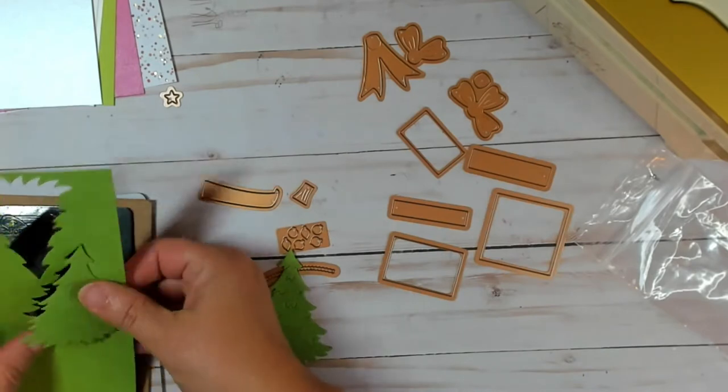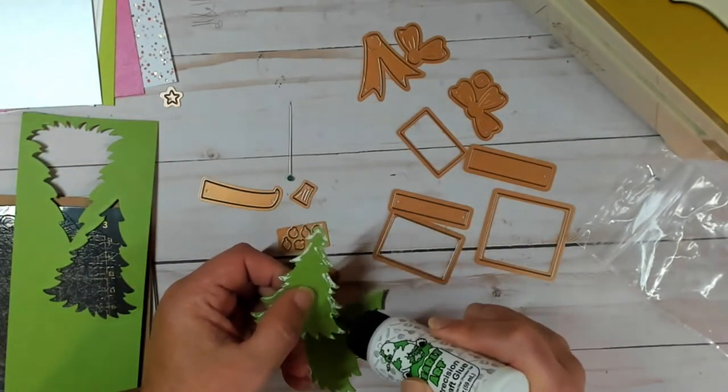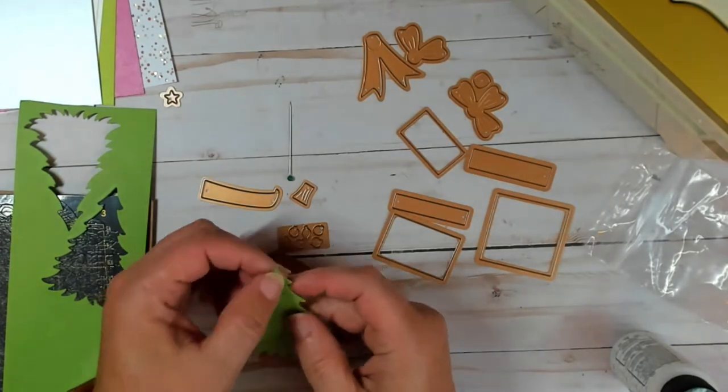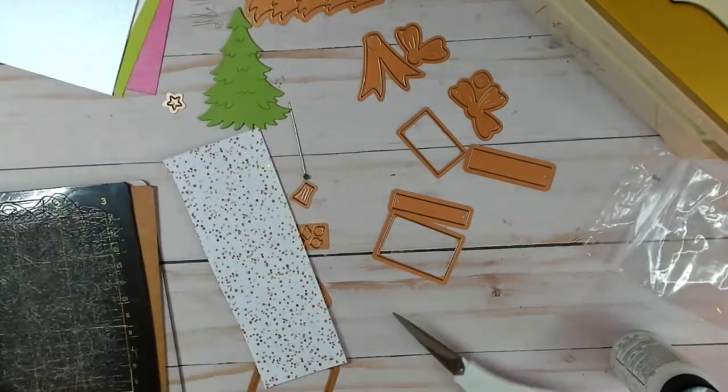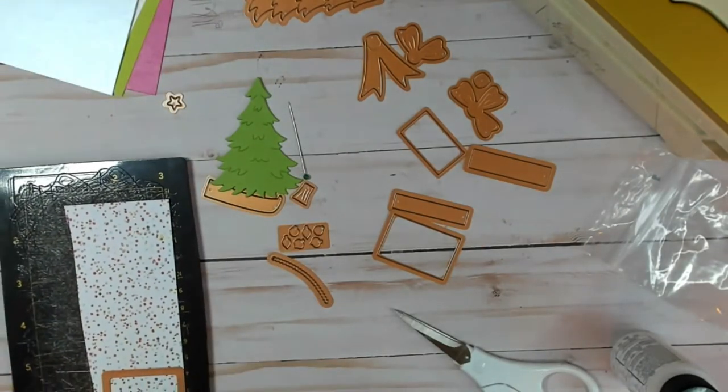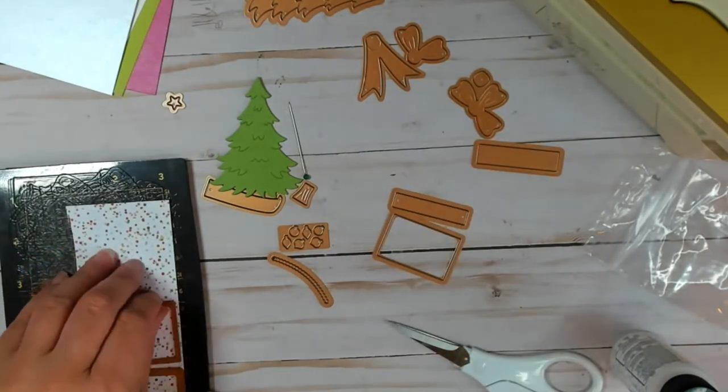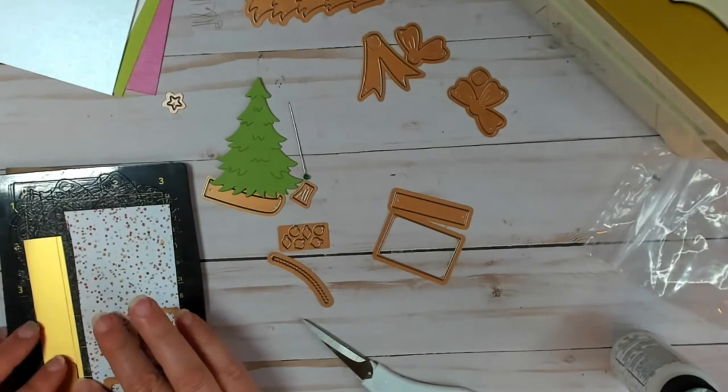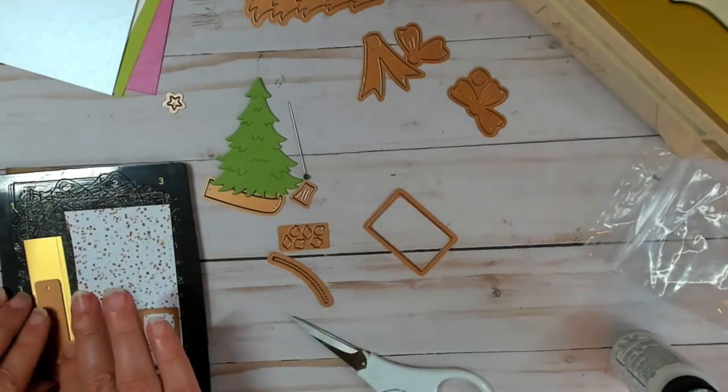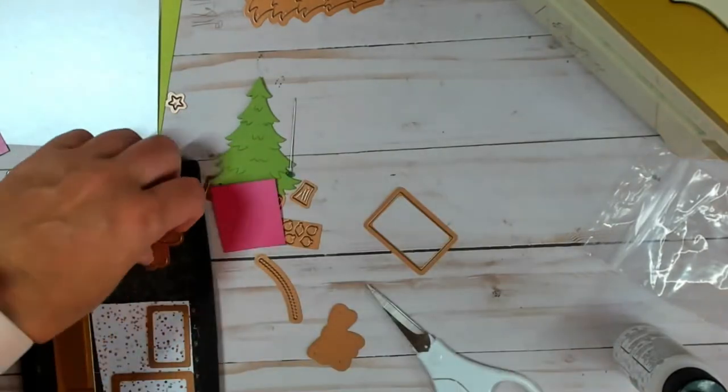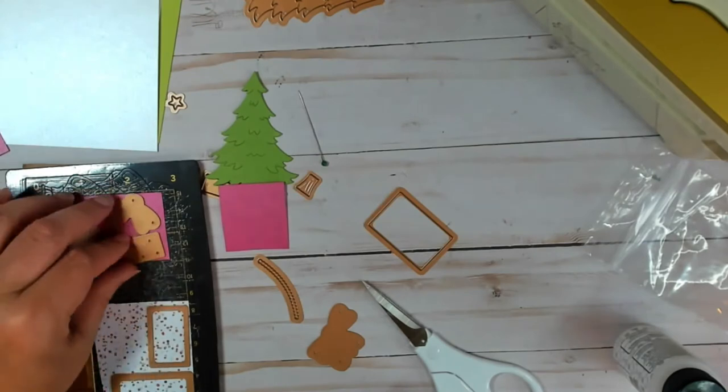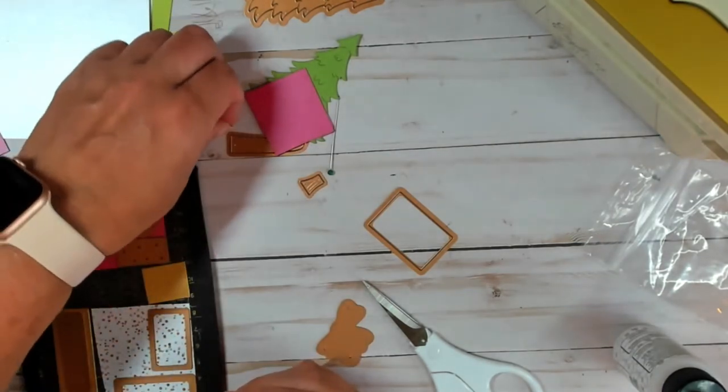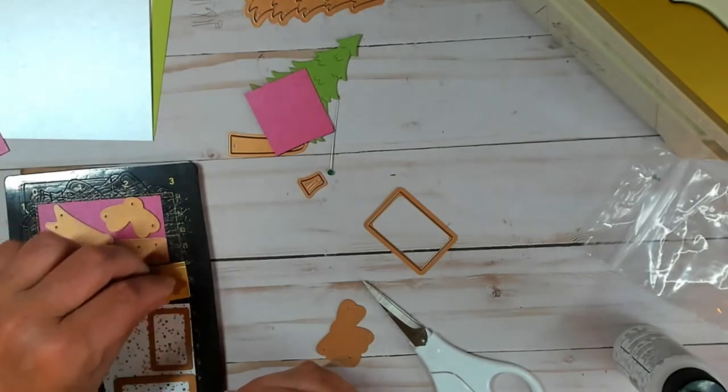I went ahead and cut out two layers for the Christmas tree and put it together with my Barely Arts glue because I like to have dimension and not look so flat. For the Christmas presents, I did the box one color and the lid a solid color. The box was taken from the Christmas Traditions Paper Pad. The lids look good in gold and azalea pink, and they ended up being really adorable. I also cut out my bows in azalea pink and gold, color coordinating with the packages.